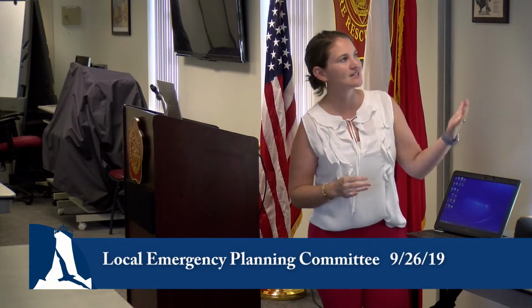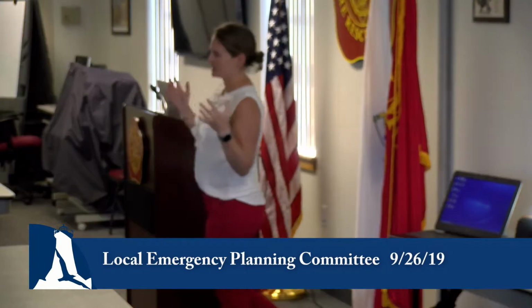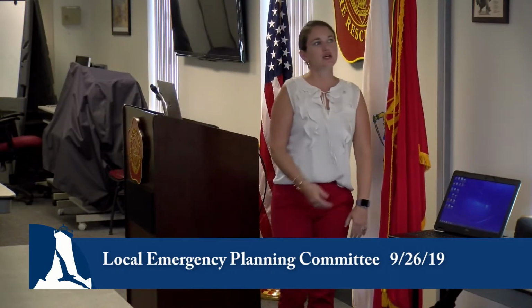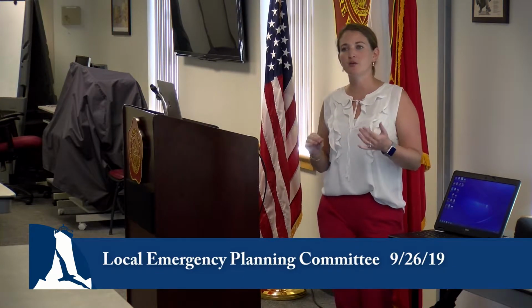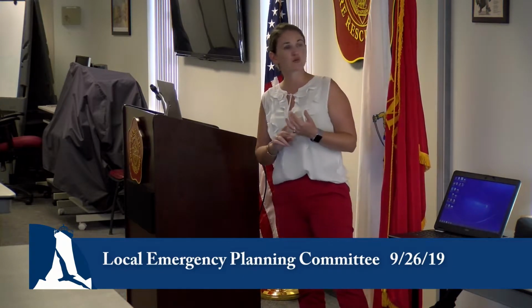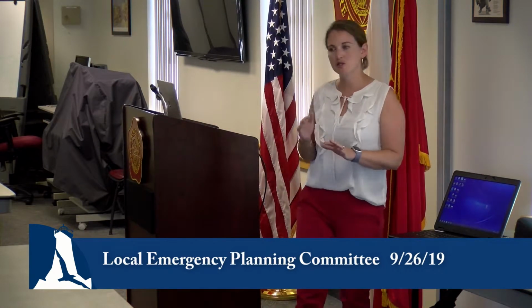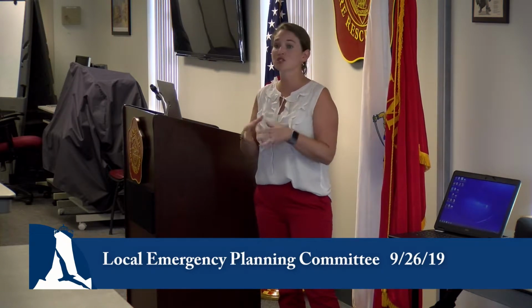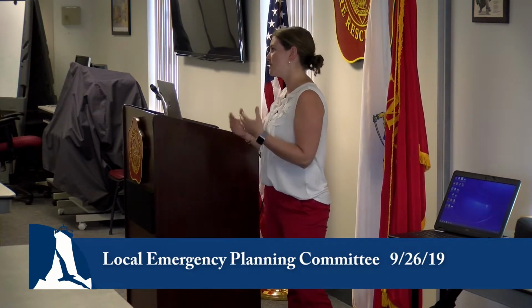So for planning, this can also be used for coastal flood resilience in general, areas that you want to put money into, and for hazard mitigation. So it can go into your hazard mitigation plans to help you identify what areas are most at risk and what is most vulnerable. The community rating system, I will get to that. You can also get credit for using this in the CRS program, and that translates into savings on flood insurance for your residents, and your residents are really happy about that.